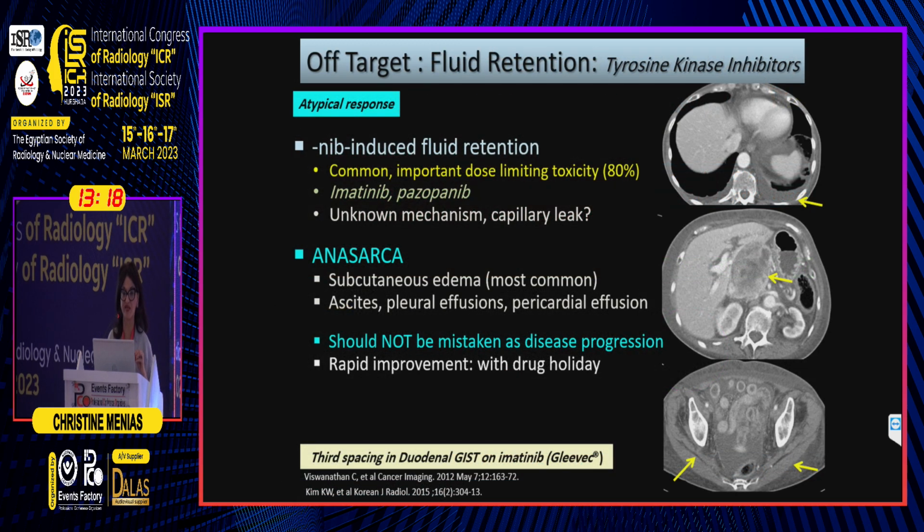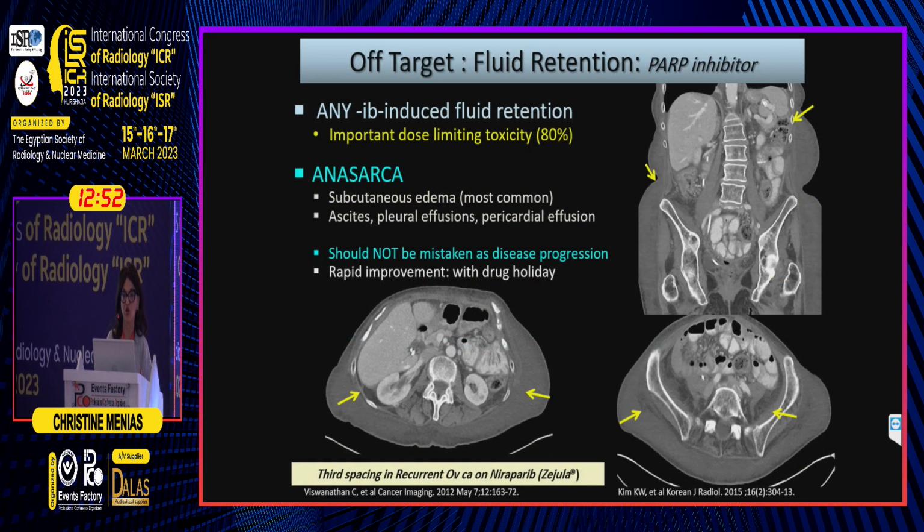All right, other things that you might see in these patients who are on nibs is fluid retention. Their body starts to become heavy, their legs are burdened. You'll see third spacing. Here's a patient with a big gastrointestinal stromal tumor, and you could see that there's diffuse anasarca. And these patients just get put on a drug holiday, let them heal a little bit, and then they can be okay. Any of the nibs or inhibitors can cause significant anasarca. Patients hate this. This is what they stop.